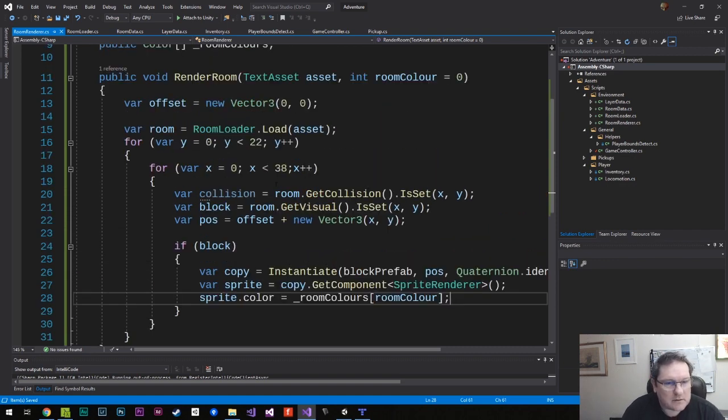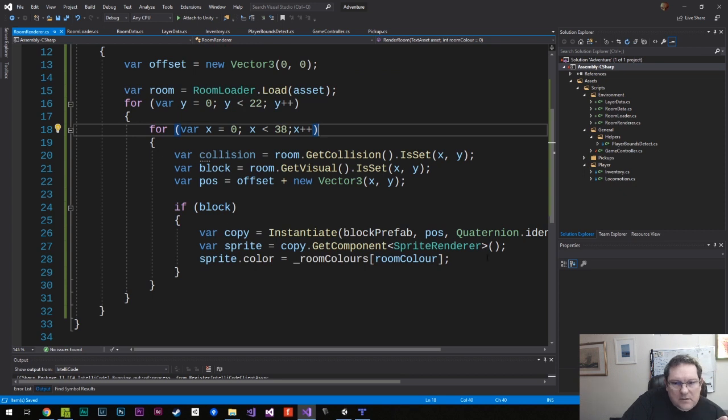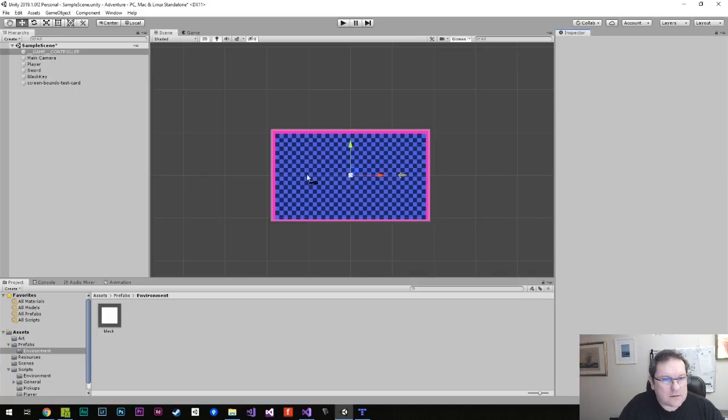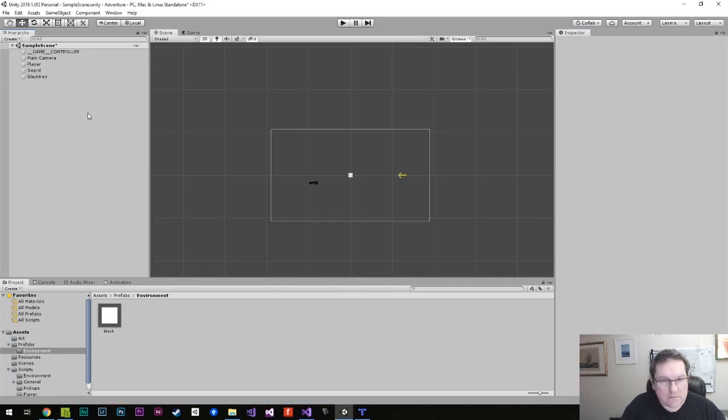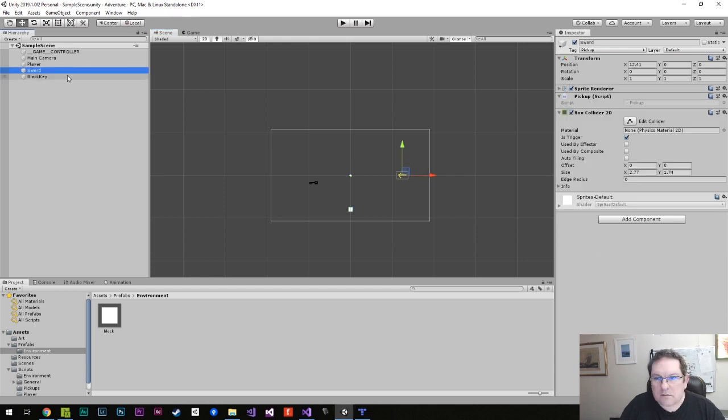because let's run it and see what we've got so far. So we're not using collision just now, but the collision we need to figure that out. Actually, we can just turn that on, so we can say, we'll turn that on. Okay, so let's get rid of this test card, so we can get rid of that. Let's move the player down just a little bit to about here. -7, -8. So down to -8. Let's get rid of the sword and the pickup. Actually, let's move down to prefabs.